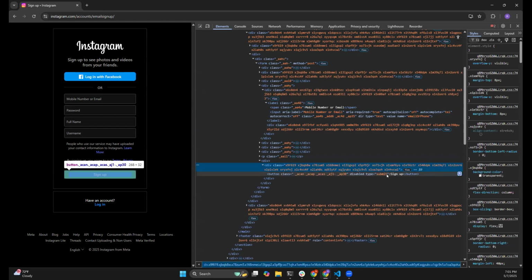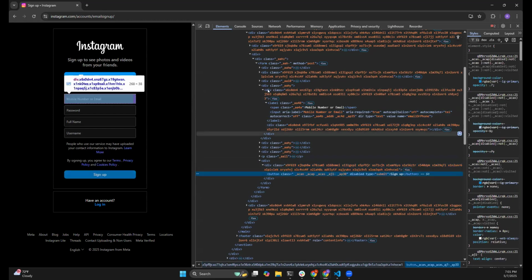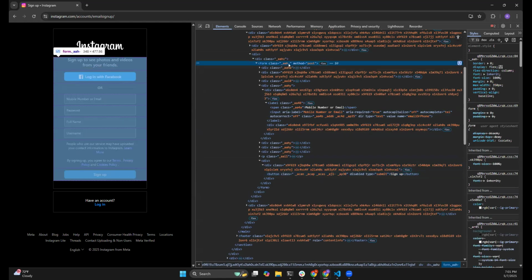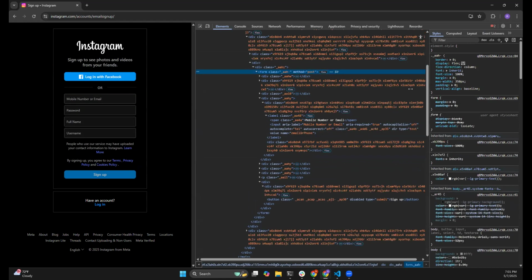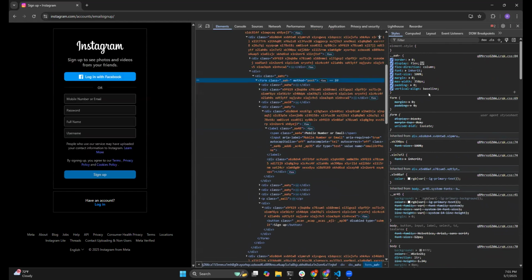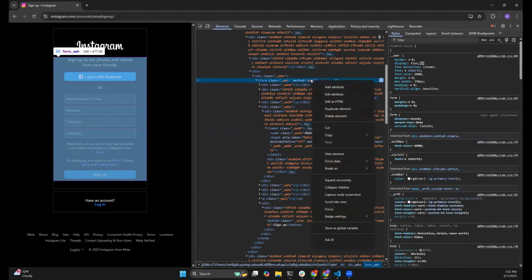Class disable, type submit. The submit button. And then I'm assuming the form has a function called post. Where is this at? In here. I wish I can see this post method right here.